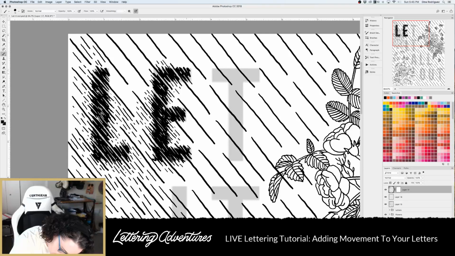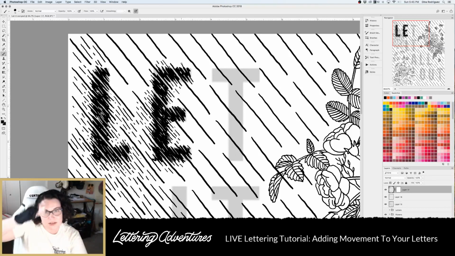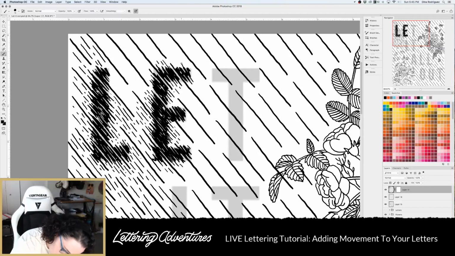Right, almost just flicking it out, just doing this kind of motion over and over again, really trying to get these at different lengths. My brain wants to make them all the same length. It's so frustrating. It's like, damn it, just do it, brain, come on, just do it.